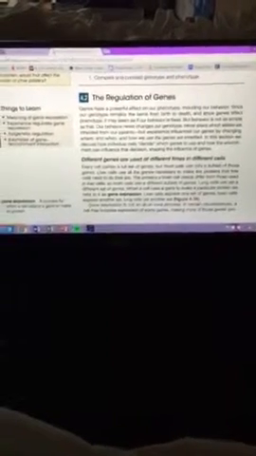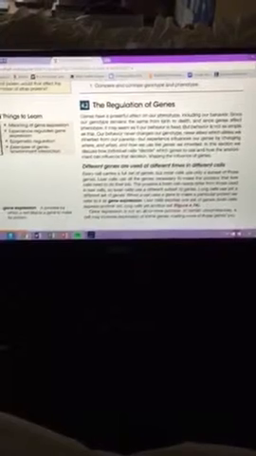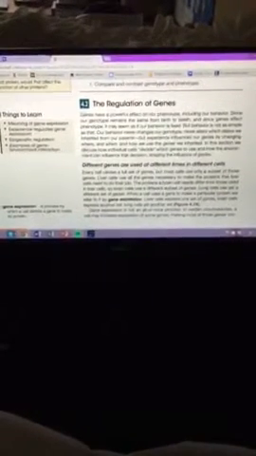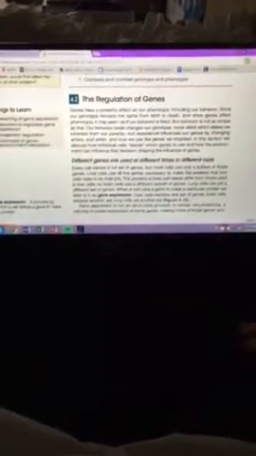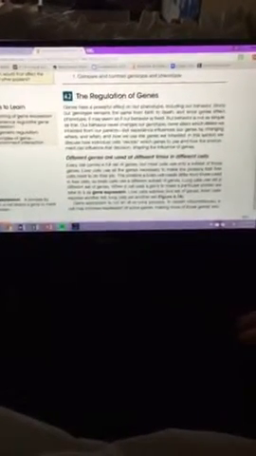Then we're going to go on discussing the regulation of genes, and how experience influences our genes by changing where, when, and how we use them. And we're going to talk about how individual cells decide which genes we use and how the environment can influence that decision.